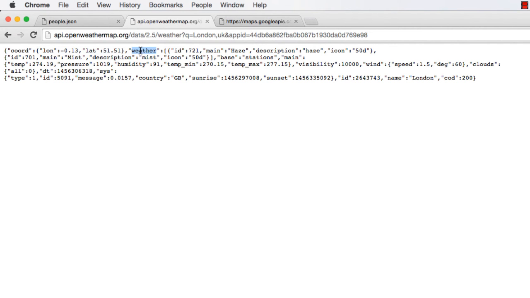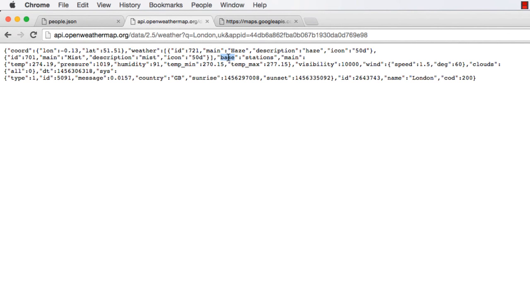Now, the second key is weather. And what is the data type? It ends here. And are you able to identify the data type? It is actually an array and it is an array of objects. How could you identify that this is an array? Because square brackets are used to hold arrays, isn't it? So here you could see the opening square bracket and here the closing square bracket and you could see 2 objects. So this is 1 and this is 2. Means this weather key's value is an array of objects, 2 objects.